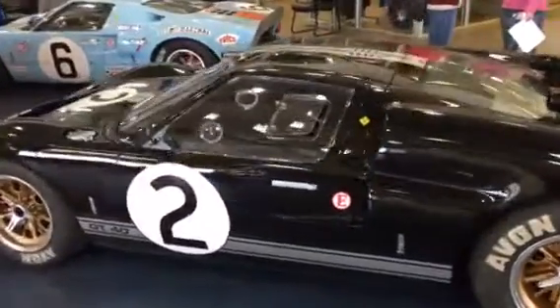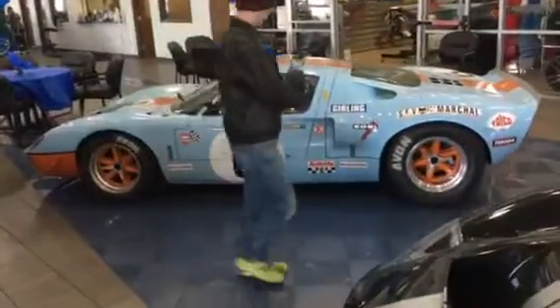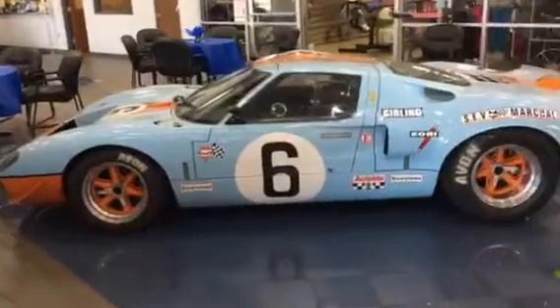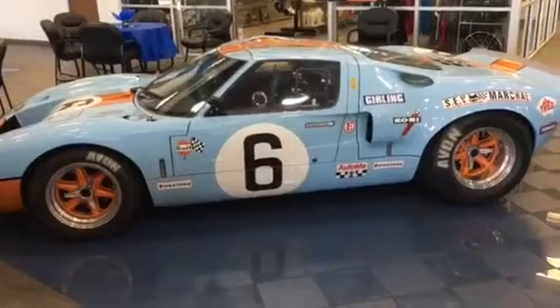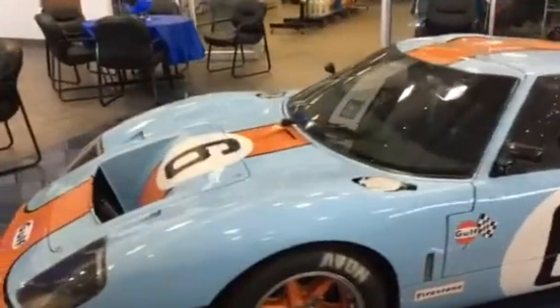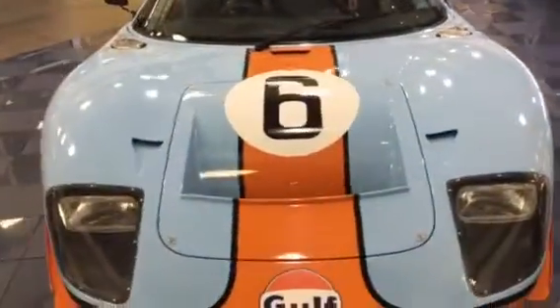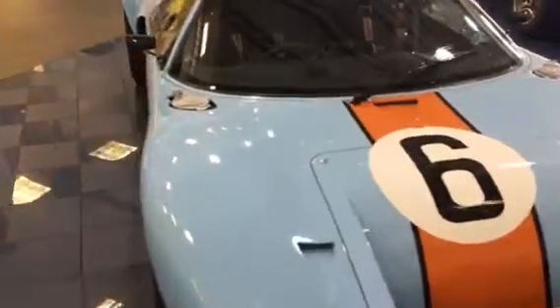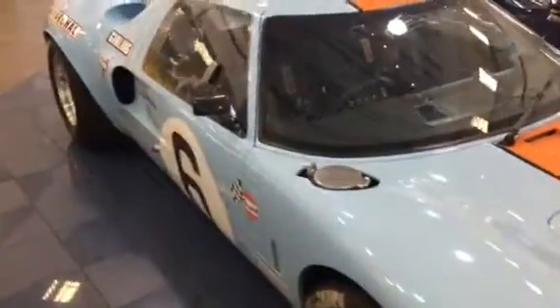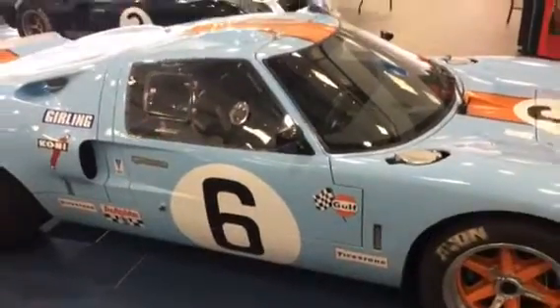These are more of the race car versions from back around 2006 or so. We've got this blue one that we're told won Le Mans — it's the most valuable one here, a two million dollar car. This was a race car. My goodness — the GT40 is only 40 inches tall, or so I've always heard.